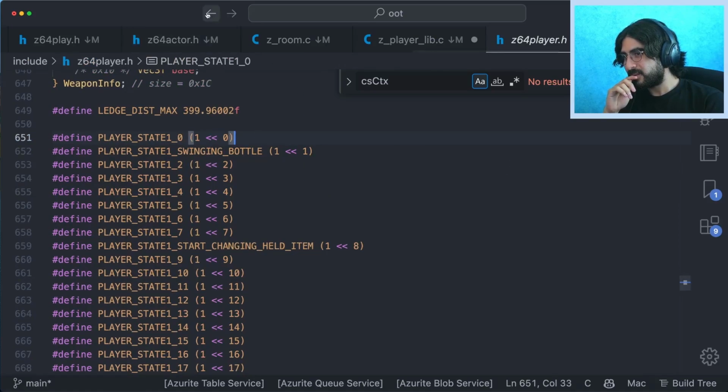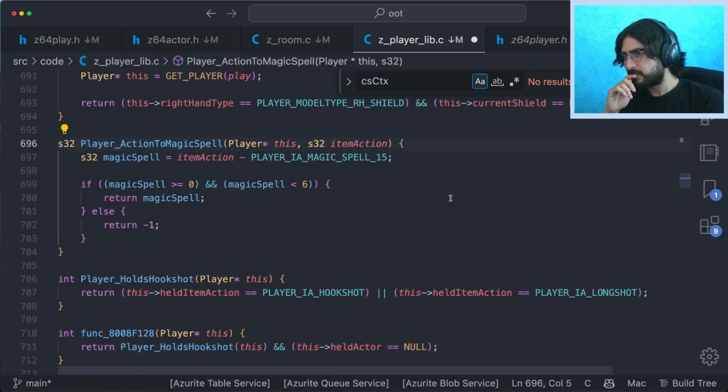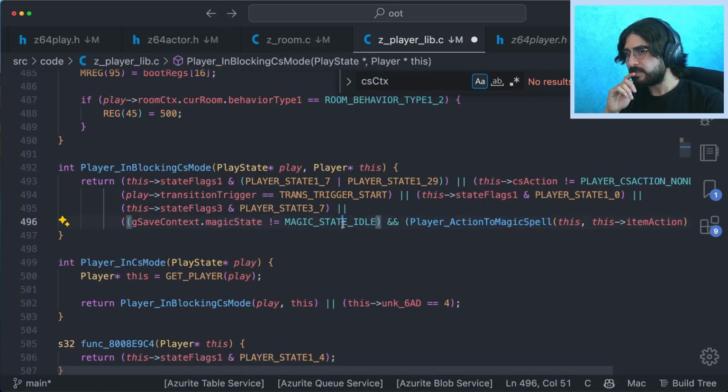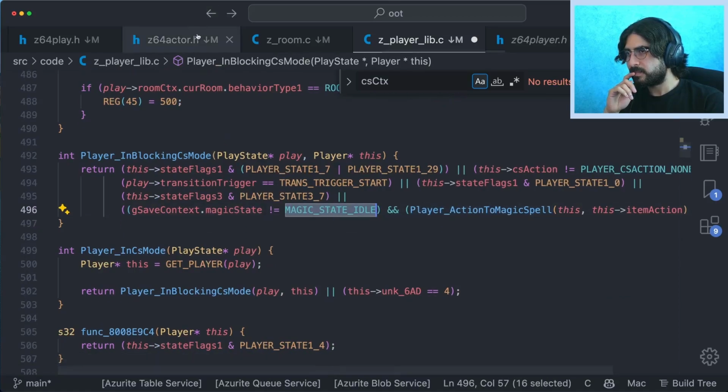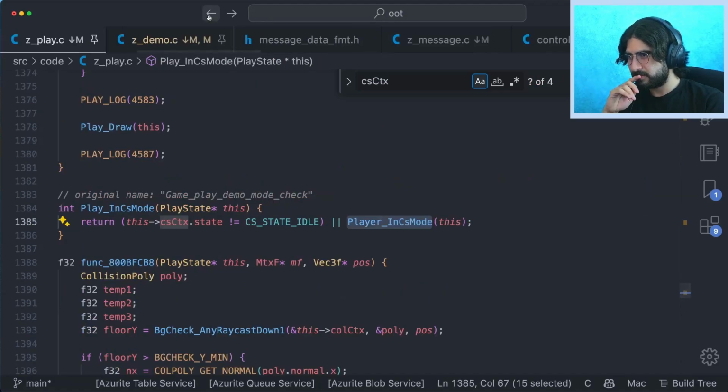State 1. Player action to magic spell. Okay, so we have some way of knowing. I think this one makes more sense to me.